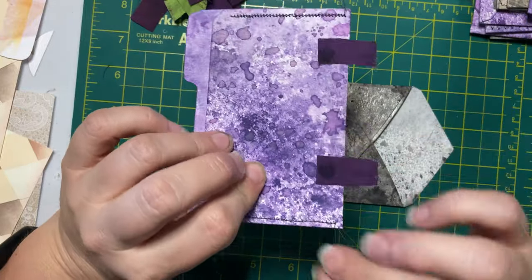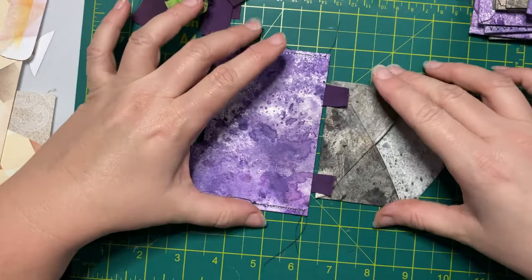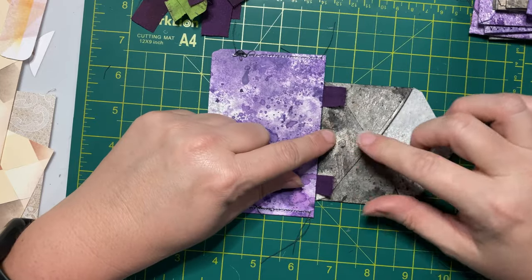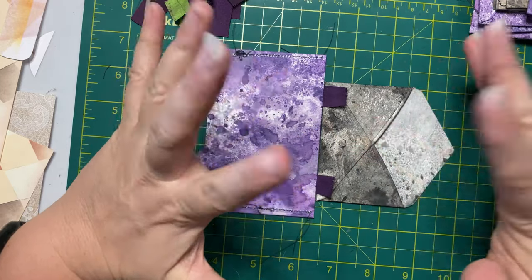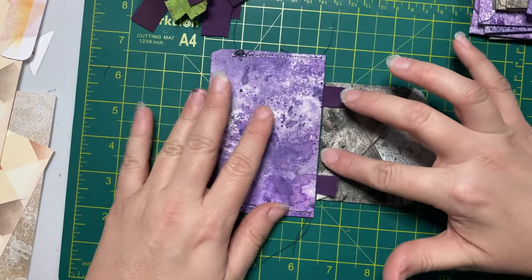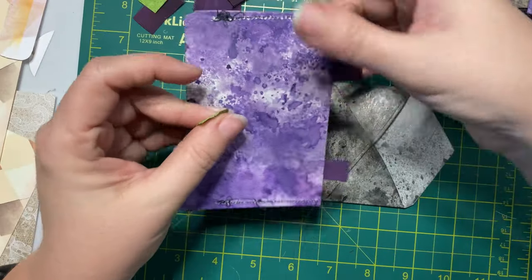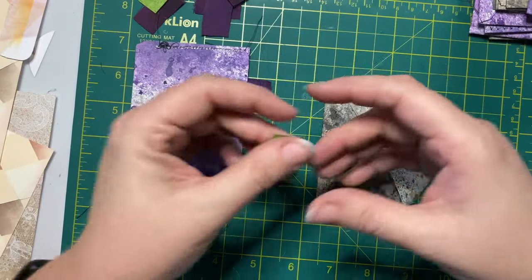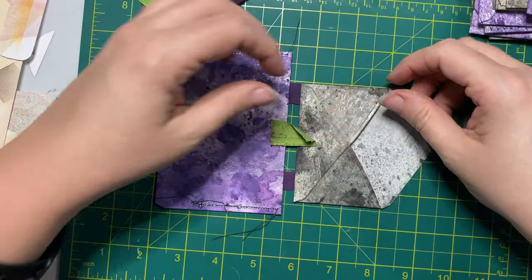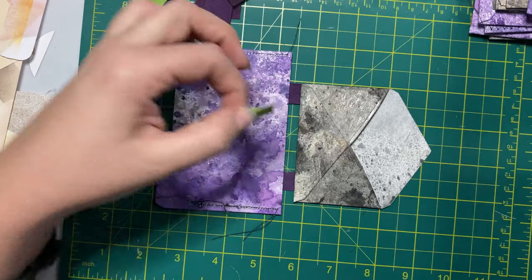You can do, so for the first one, I'm doing two tabs, and then for the next one, I'll do one. You could do three, and then you do two for the next one, but because of the envelope being so small, the only way to actually really do this is to do a two and one tab binding. So step one is your first piece gets two tabs. Second piece, which let's line ourselves up, gets one tab.